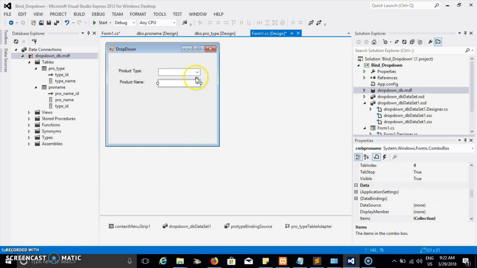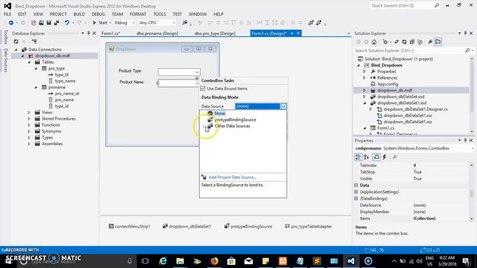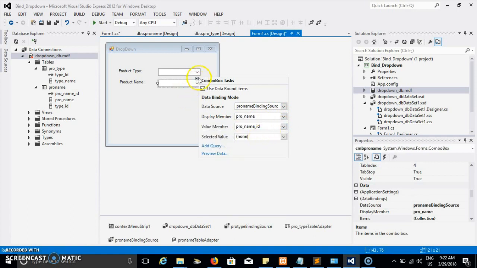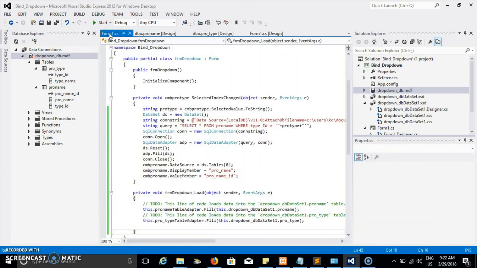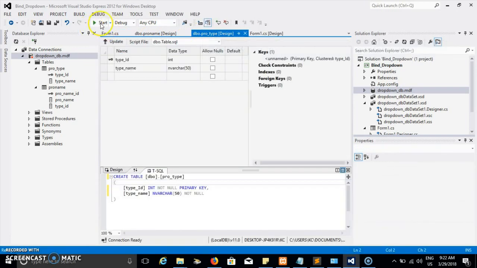And here we bind the product name ComboBox. Other data source, project data source, that pro name. Display member is product name, and value member is product name ID. Now we save this file and run it.